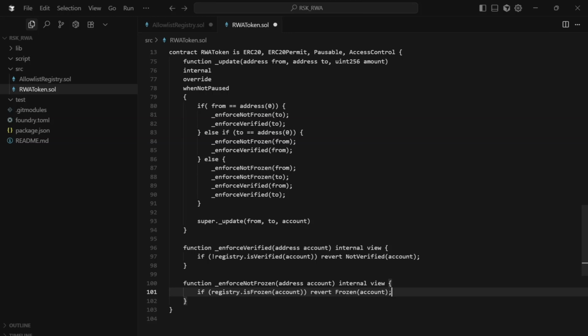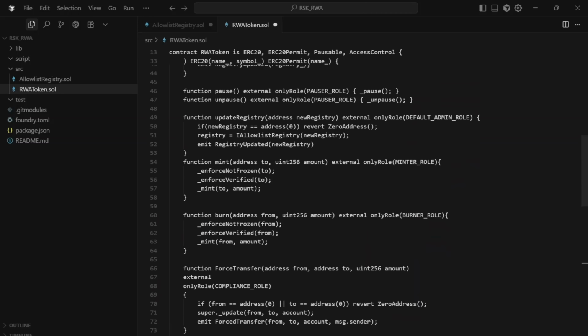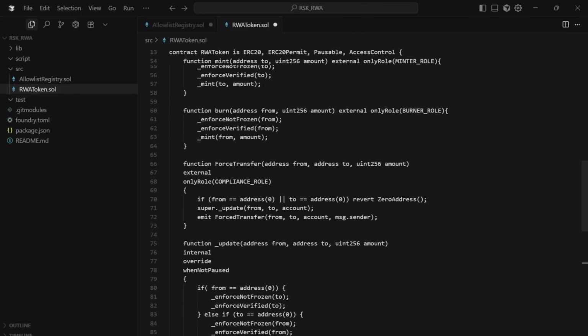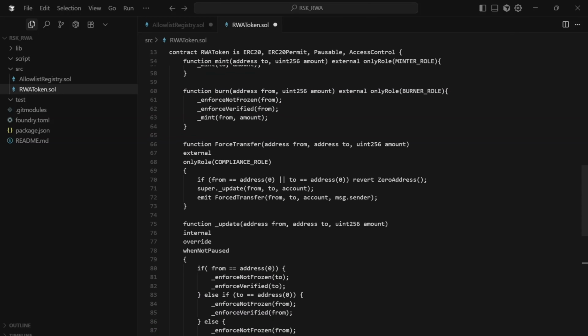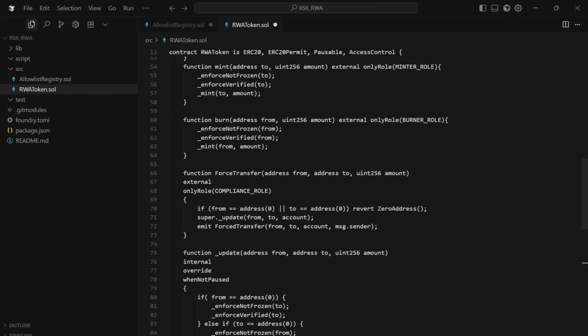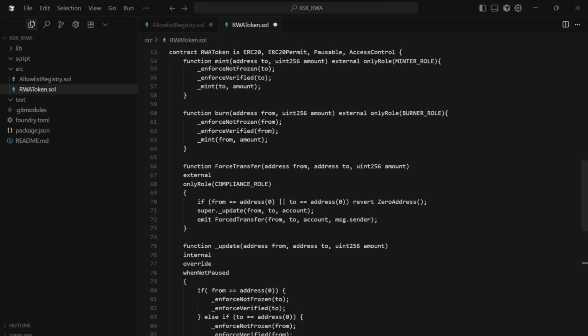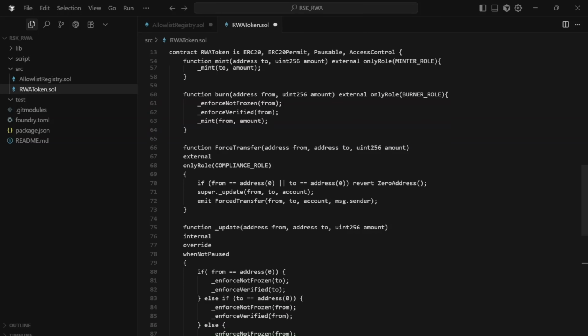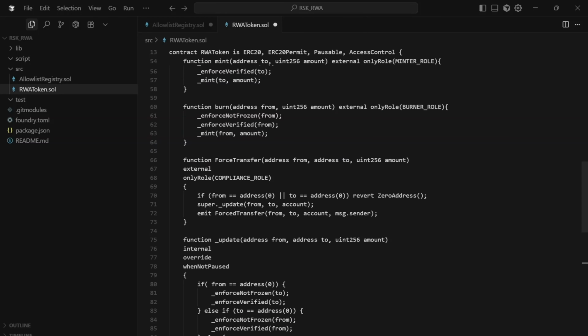So that's it for the RWA token. We have completed our contract of the RWA token. This complete contract is a compliance-focused ERC20 token built on top of the OpenZeppelin library. It integrates with the AllowListRegistry to enforce verification and frozen checks on every transfer, mint, and burn operation.